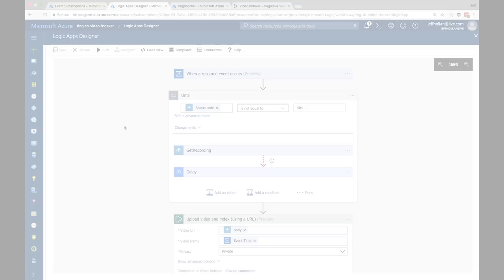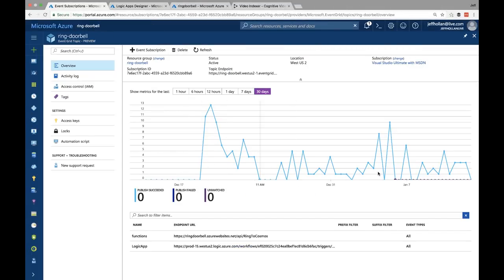Fantastic. What's awesome here too, I've said grand finale like 18 times. What's great though is if I come in here and look at my bill, so far this whole month I've paid maybe 8 cents for this entire solution. I don't have a bunch of visitors as you can see from the event grid graph. But it spins up and does that logic for me. Normally popular people would pay a lot more. But I don't need a server running 24/7 to process the events when the mail carrier comes and rings my doorbell. So serverless is a great fit for this.